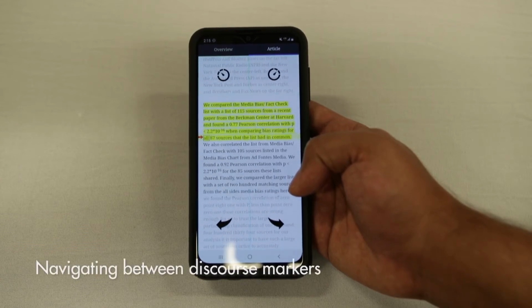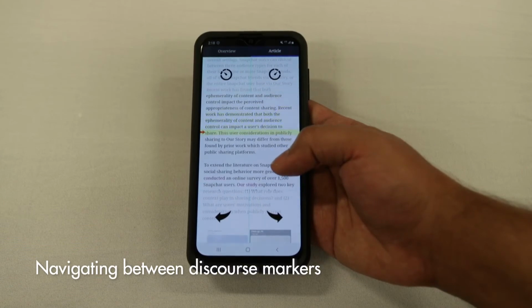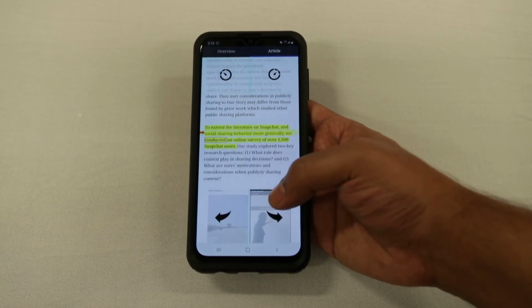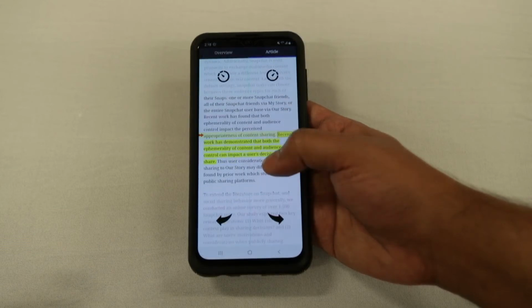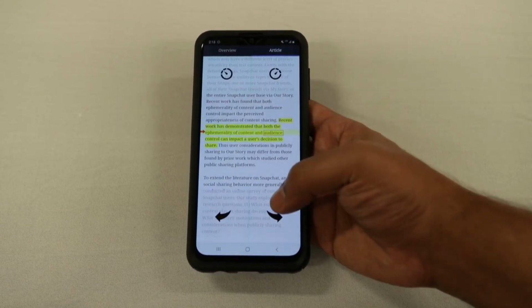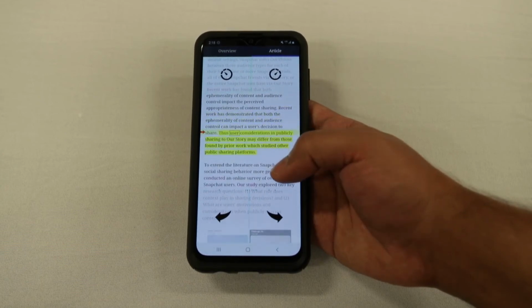Skimmer supports selective jumps between various discourse markers. While reading a document, the user has an option to jump to the next discourse marker. Then it starts narrating back from the beginning of the sentence for the full context. To provide affordance in discourse navigation and distinguish the markers from the content of narration, Skimmer provides a subtle background auditory cue in the form of an ambient earcon.